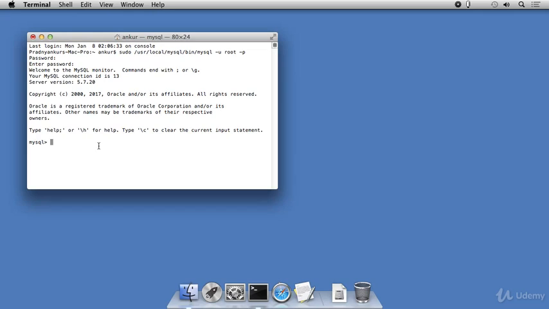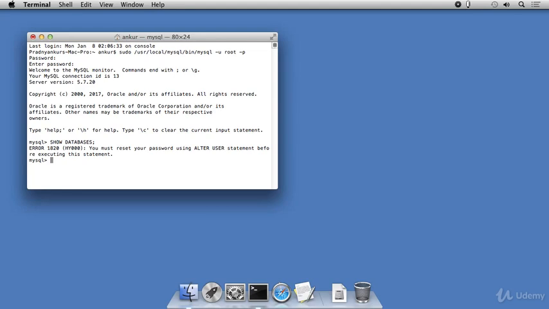One more thing before we finish this lecture. If we try to use MySQL statement like show databases, it won't work as long as we reset the automatically generated password. So let's change the password for our default root user.